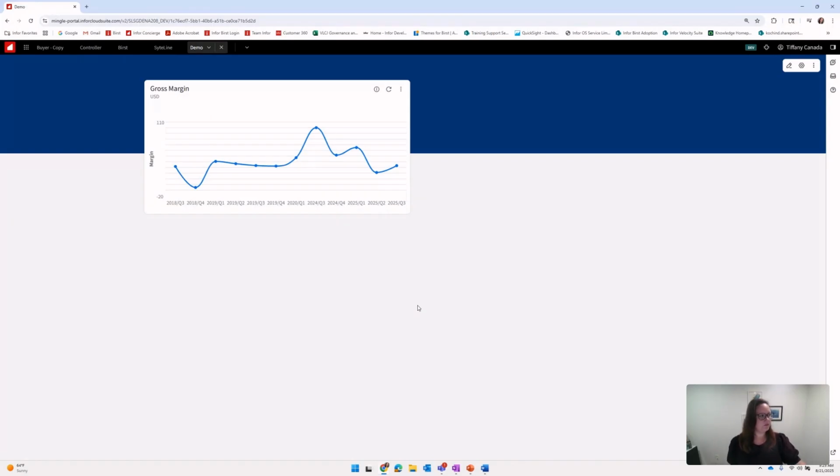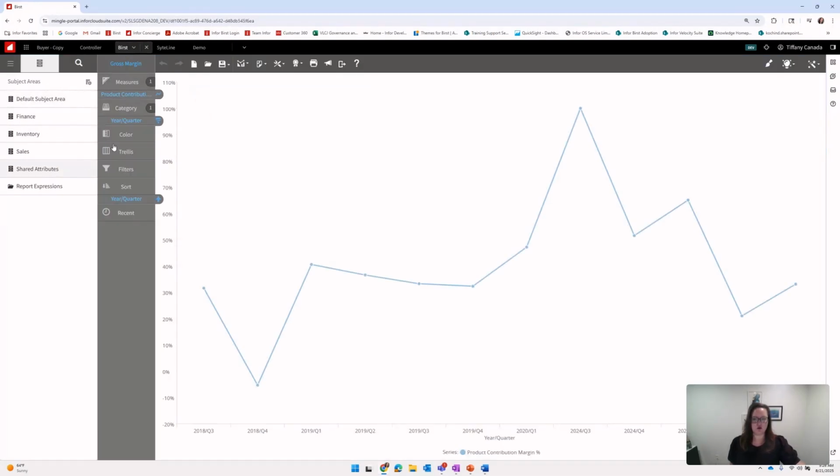Do we need any specific security role to be able to use this widget? It is possible. It really depends on if you have the workspace roles. So as long as you're able to create and add a workspace, then you should have access to this widget. The only thing that I would note is you would want to have visualizer access to be able to access the query. So if you don't have visualizer access in Birst, then you would want to make sure that you get that or have an admin assist you with generating the query that you would need to copy over.